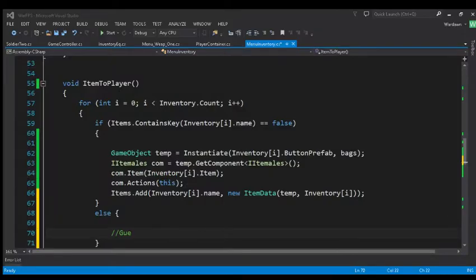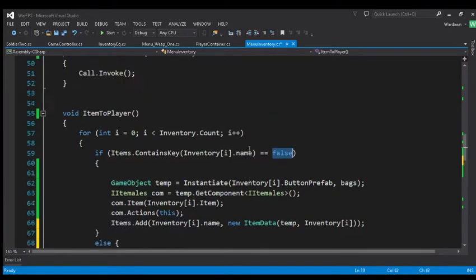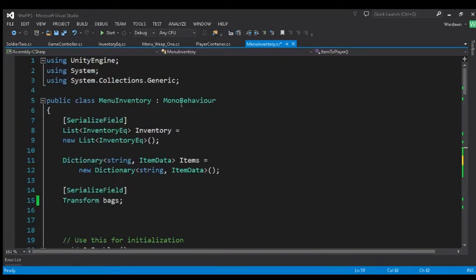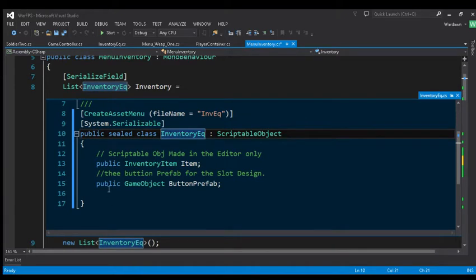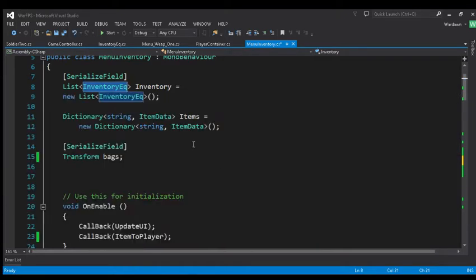So we go into our code. Okay, this is false. Alright? We can't serialize this goofball menu thingy here. Okay? Inventory equipment is a scriptable object. It's got game objects and all kinds of other stuff in there. So, yeah, we can't be doing that.